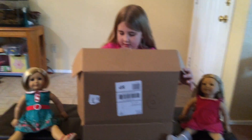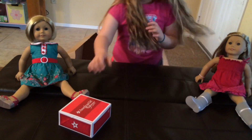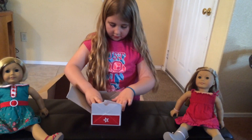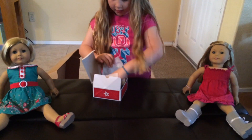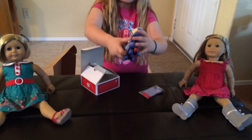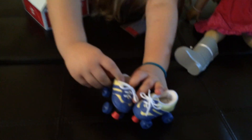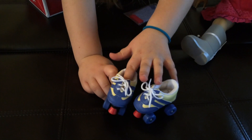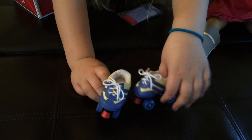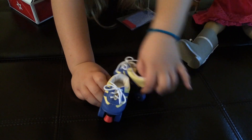I'm just taking a box and I'm going to put the big box on the floor. So let's see what we have in here. We got Julie's roller skates. As you can see, if you were right here touching it, it's really comfy and you can pull the flip up and strings. But the only thing I don't like is one of them has a tag, so that really bothers me.